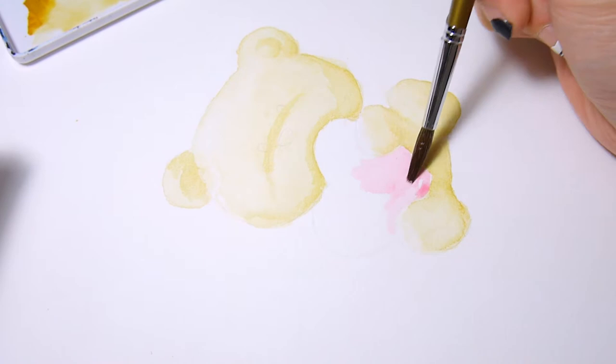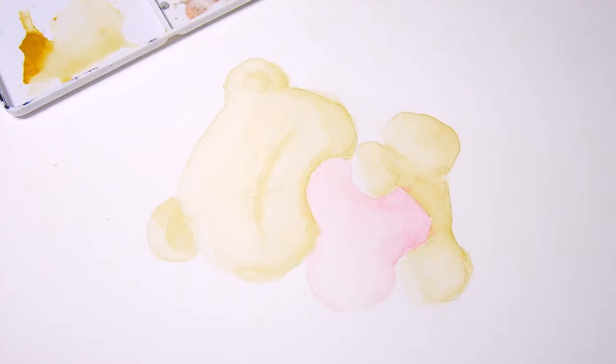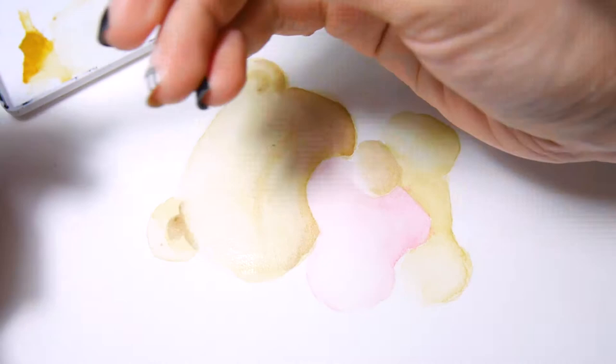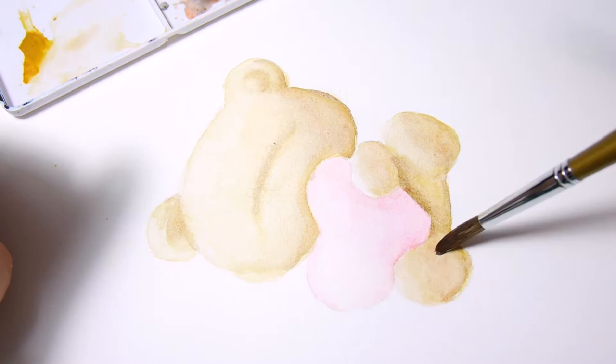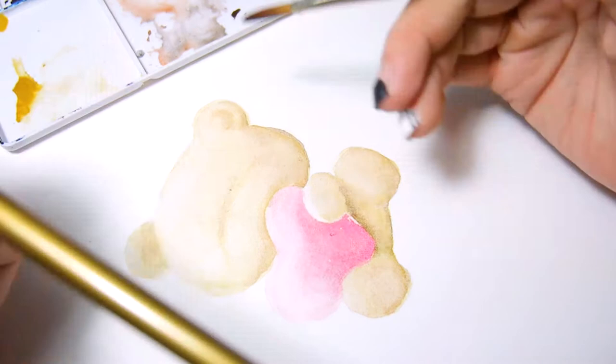Do the same thing for the heart — color the base first and then push away the colors on the part you want to be lighter. Next, slowly shade in the shadows by using the same or darker browns, blending it out towards the light area. You can always blend the light area with a translucent brush. Remember: one brush with color and one brush just to blend. Wait for the layers to dry first before going on with your next layer of color.